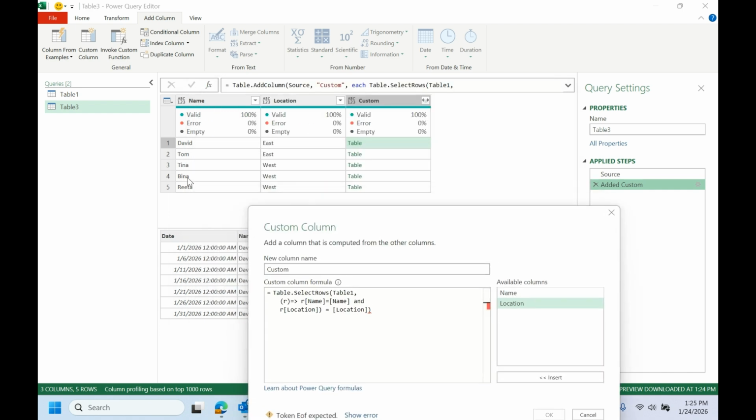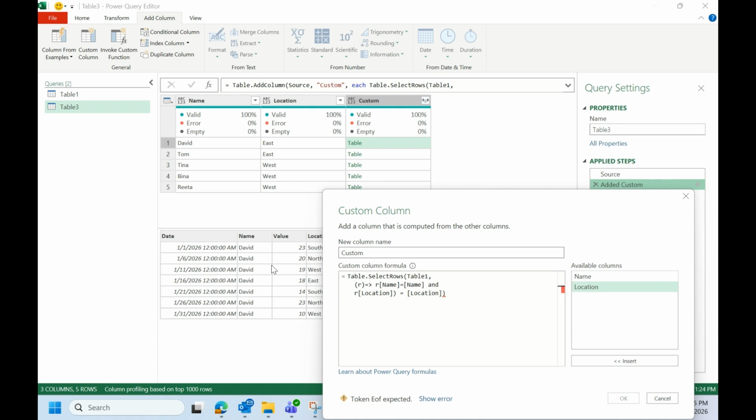So inside this table, table 1 name is equal to table 3 name. So name from table 1 should be equal to table 3 name. Same thing, location, table 1 location is equal to table 3 location.